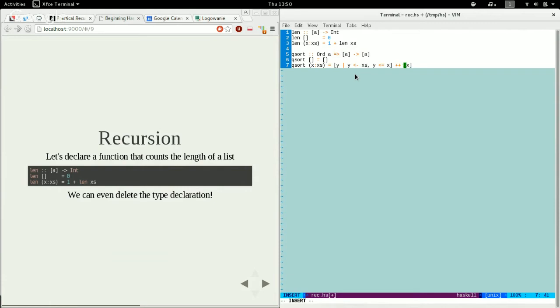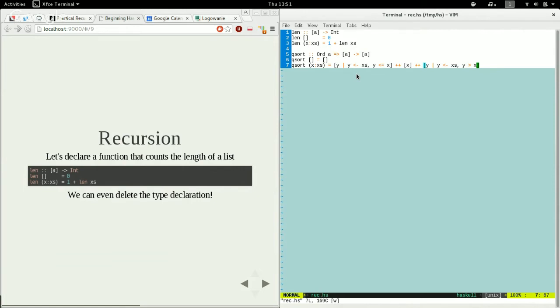Then we add this pivot in the middle, and we then take the rest, which is the elements that are bigger than x. So we have those y's come from the rest of the list, and y's are bigger than x. So this is essentially a definition of quicksort.